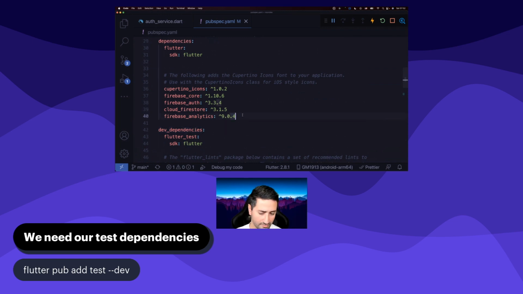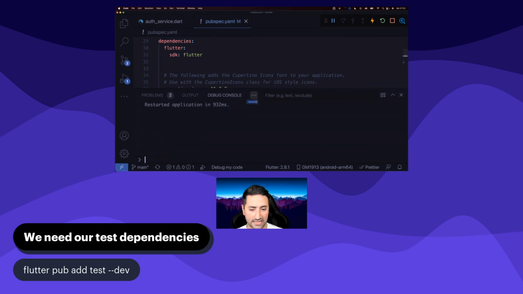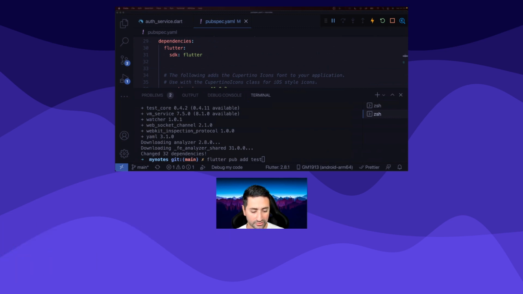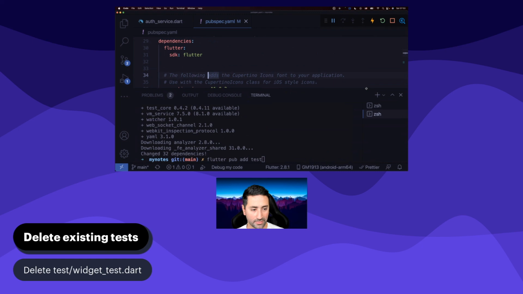That is because you've perhaps missed adding the --dev at the end of your flutter pub add test command. If you do it without it, then test is going to be added to dependencies, and that's incorrect. So make sure that you fix that error. Okay, so let's go to the next section.